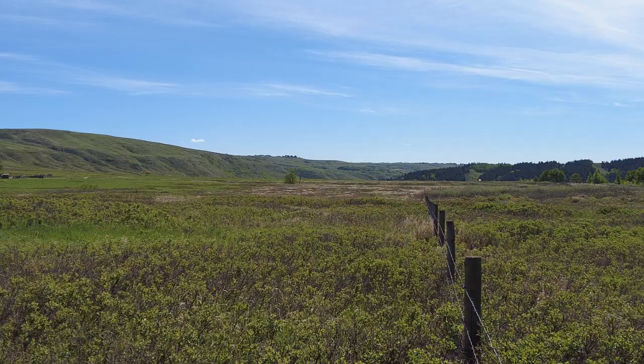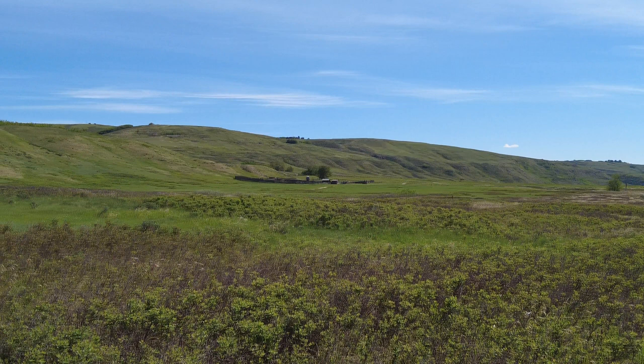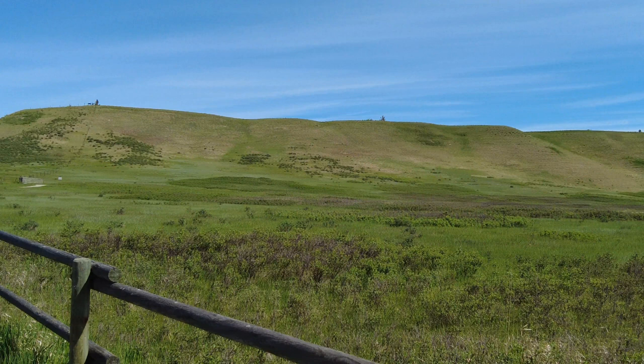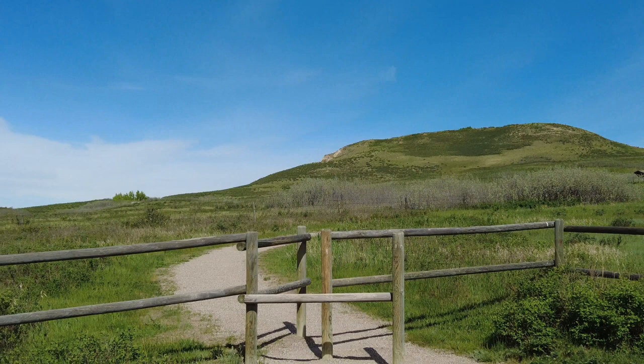So by 1881, the CPR had identified this as being a good location for a water station. The other thing that really led to the development of this area was the sandstone cliffs to the north and northeast of here. I will show you a bit more of what's left of the sandstone mining operation as we get further into the park. But needless to say, the number of people required to operate a sandstone quarry led to the development of a town, and the town was Glenbow. It's still visible as a place name if you look on Google Maps, but there really are no remnants of the town left, with a couple of exceptions.